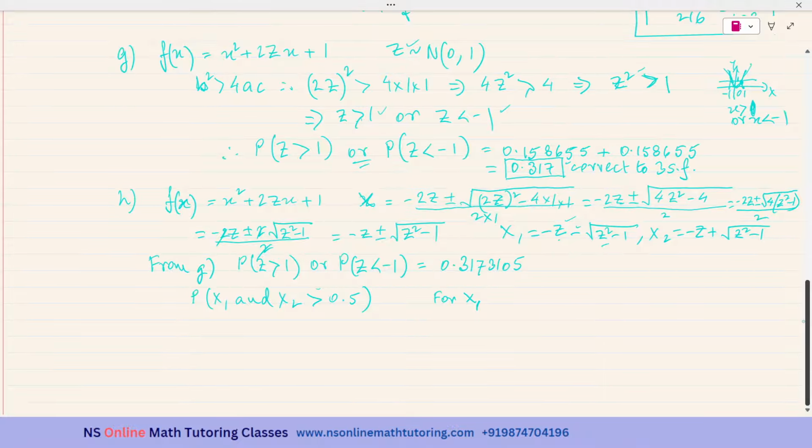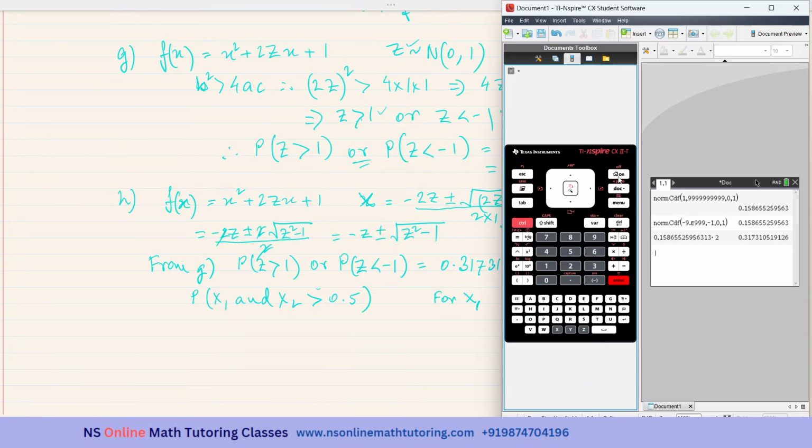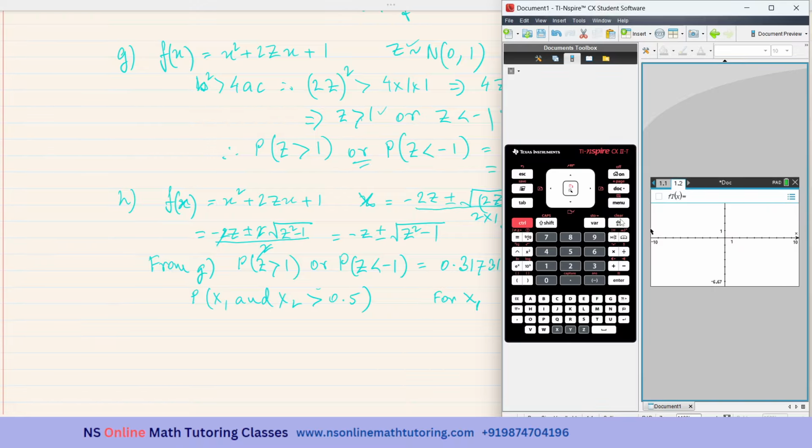Why are you giving that as your answer? You have to give the justification. So you draw a rough sketch. Okay, you have to rather draw 2 rough sketches for 2 graphs, x1 and x2. So I go to the graph page and I will be taking x in place of z. So it is minus x, and I'm working for x1, so it is minus, and square root of x square, sorry, that is x and minus 1.